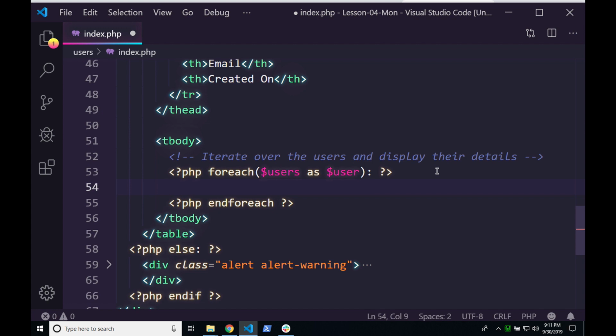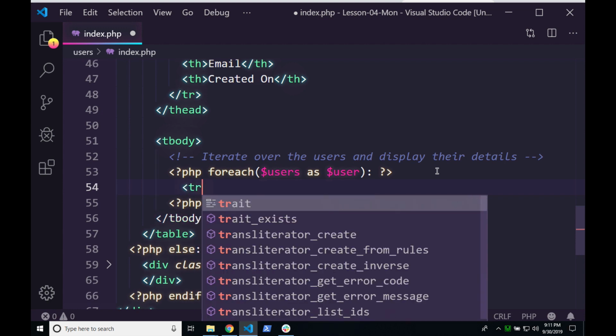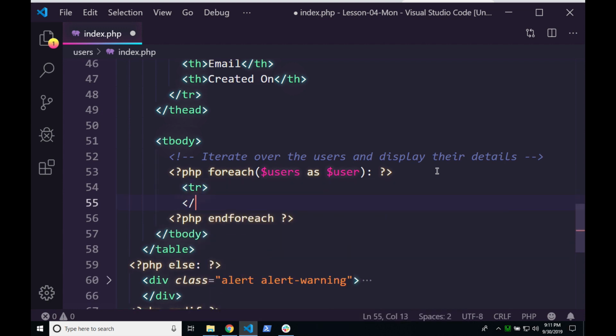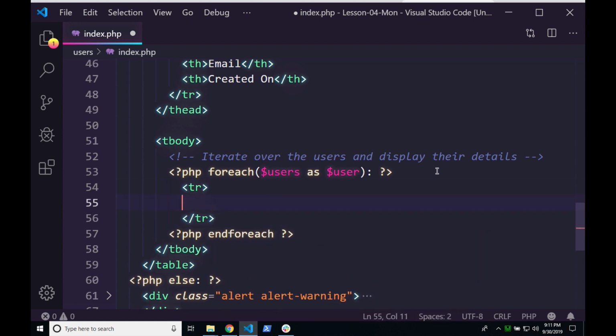Next, I'm going to put my cursor in the middle between those two lines and tab in. And what I'm going to write in here is my HTML row structure, right? So rows are TR tags, right? So I need a set of TR tags. Let's put in a TR tag and another TR tag. There's my row, right? So now if you look at my table, I'm going to have a row which will represent a user. And then the next iteration will add another row which will represent another user, and so on and so forth, right?